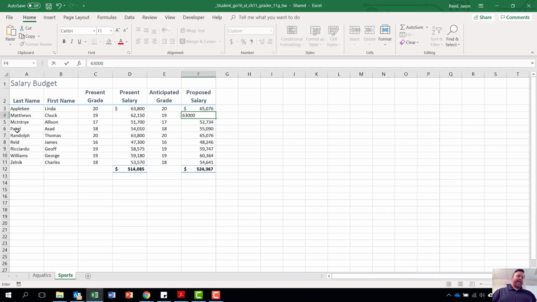We're going to find Patel, and we're going to change Patel's proposed salary to $56,000. We're going to find Reed, different spelling than my name. We're going to change the anticipated grade to 17.